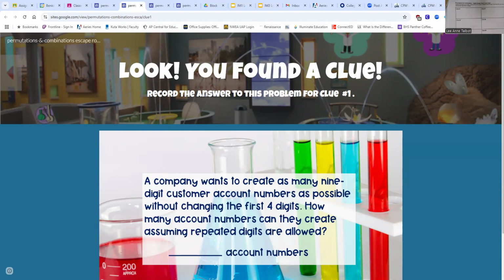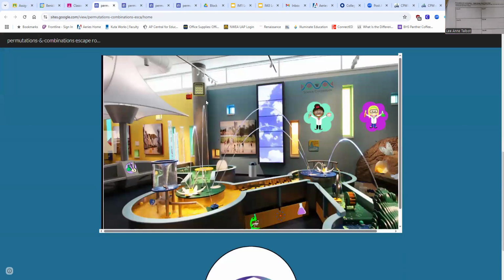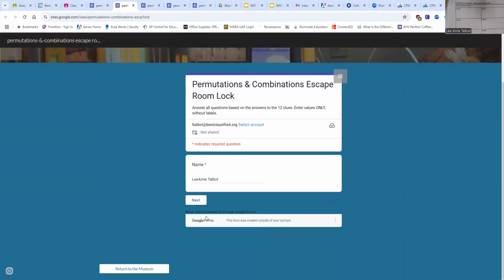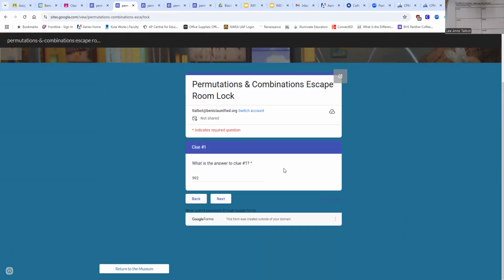Okay, these are hard. You do what you can in box number 1 and then move on. At the very end, when you think you have all 12, and they're spicy, do you guys see the column in the middle of the room? There's a column going up to the ceiling. At the top of it, there's a little 10 key pad. If you click that, that's the exit. So when you think you have all the clues, you exit there and it gives you a Google form. Then you put your name in and then you put your guess.